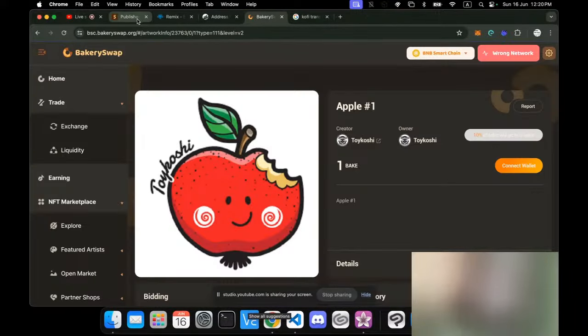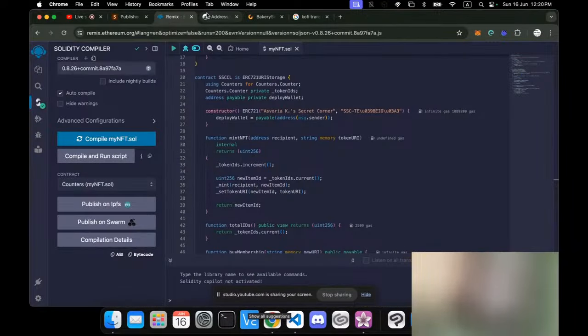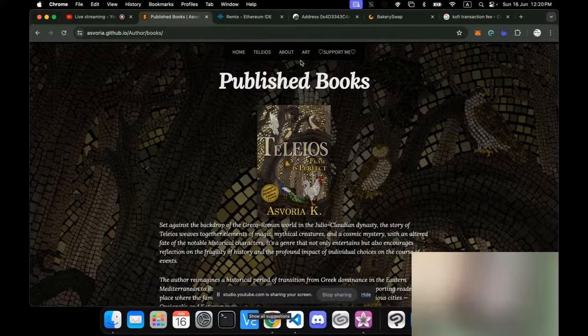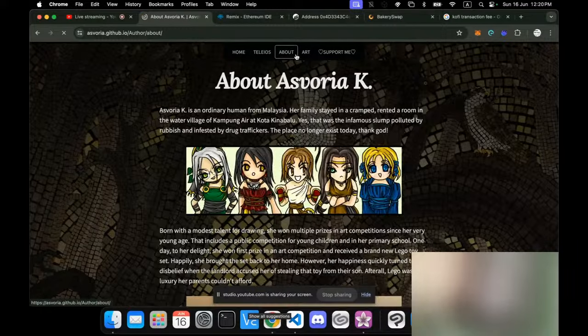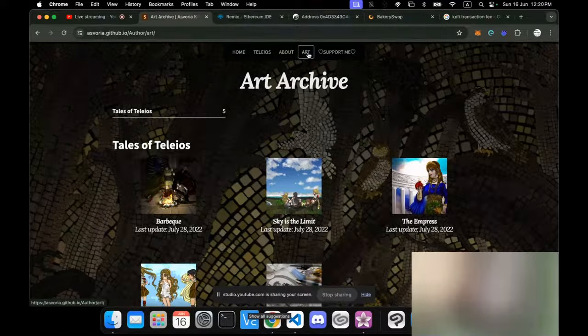Actually, I did try to put back the NFT function here. Previously, when I built my personal website, I planned to have some NFT function just to try out.